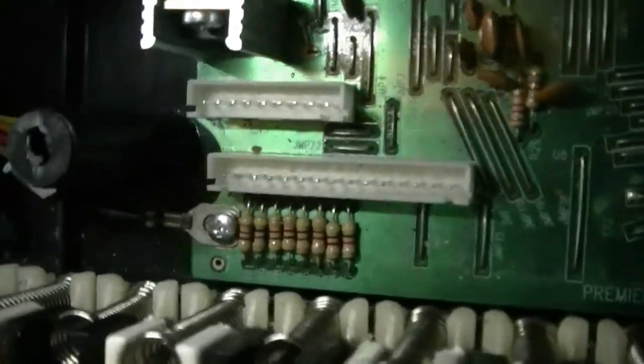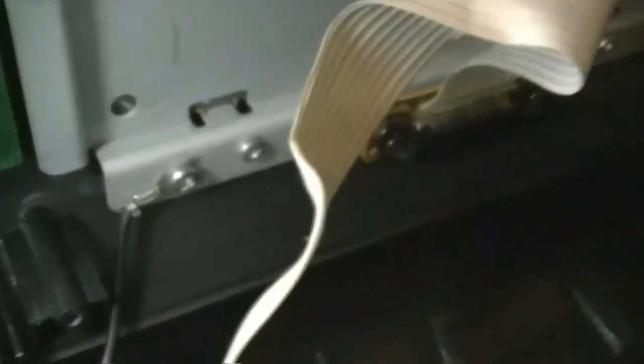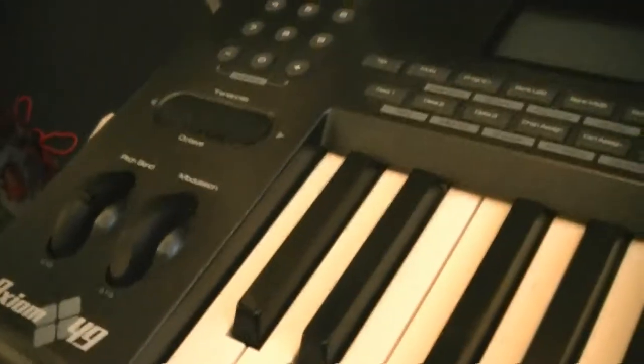The electronics board is back in, with a couple of little spade connectors for the grounding. There was that other spare cable that was soldered on from underneath and then just screwed on there, so I re-screwed that back in. It was only just the physical damage to the plug that was the problem, so plug all of these connectors back in, turn it on, and plug it into my laptop to make sure it's registering. All back together now — just going to plug this in and see whether it works. A little switch — yes it does work on USB, and ta-ting, it's installing a device driver.